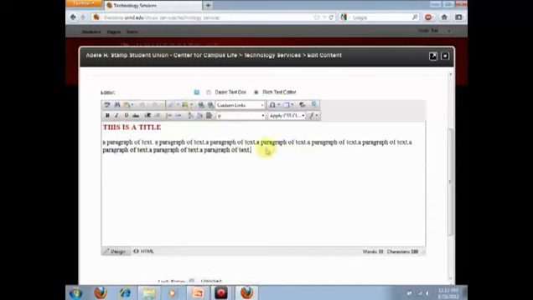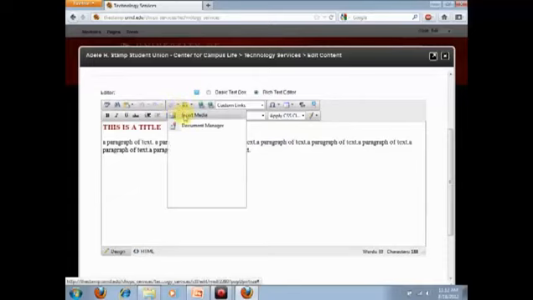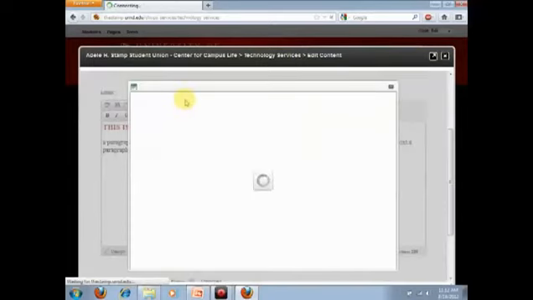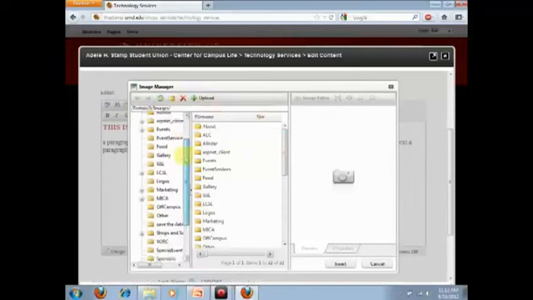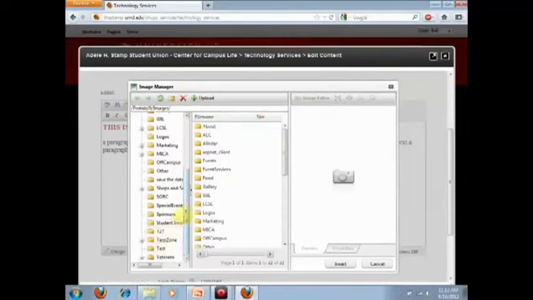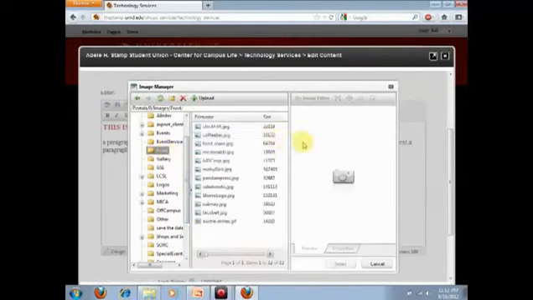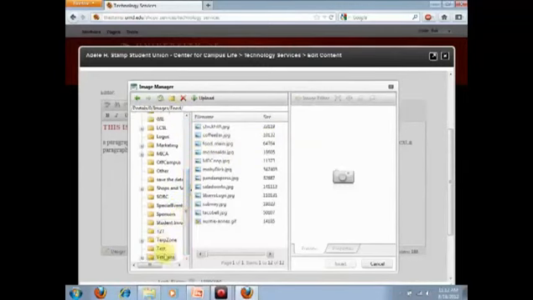Go up here, it looks like a paperclip, and you click the menu button and hit Insert Media. And you'll see we're in the Images folder, and if you wanted to use an existing photo, you'd be able to select it. Or if you wanted to upload your own, we're in the Test Services area.